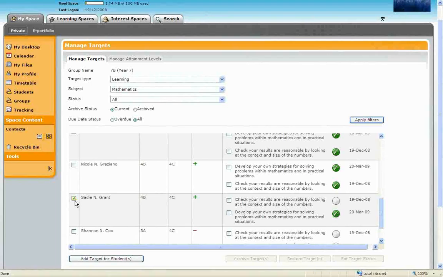So the individual learning plan module for Kaleidos really makes it much easier for students and teachers to know where they are, where they're going, and how to get there.